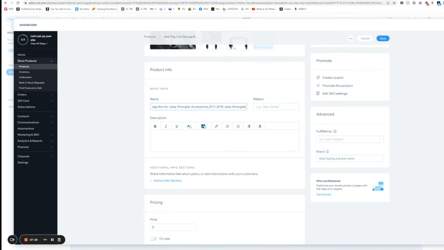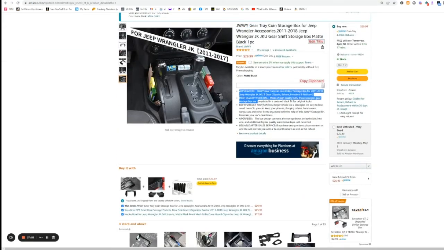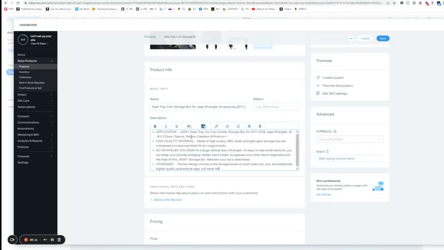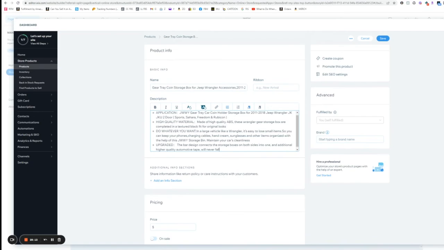We'll paste the name in there. We'll paste the description. It's not really going to matter because nobody's actually going to buy from this, but just make sure you're not taking anything with Amazon information or anything like that. That's going to, typically in the last bullet point, tip it off that you just copied this product from Amazon and pasted it in there. And then the price again doesn't really matter because I don't really ever have anybody checking out on these. But if you ever plan on running your shop with actual checkout on a website and not actually on Marketplace or on Instagram, then that obviously matters.